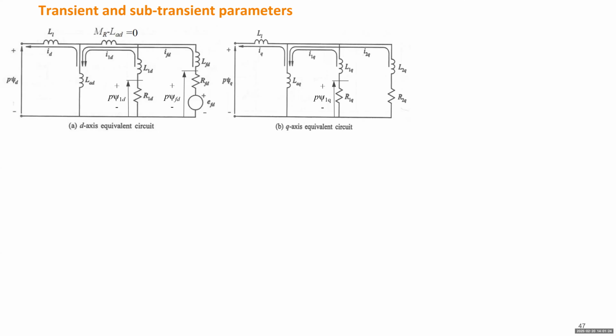I call this branch number one, this branch number two, but you can definitely just draw the second branch on the left-hand side. Here, number one and number two really depend on those two resistances. Why I call the second one number two is that R2Q is much bigger than R1Q. I make that assumption.